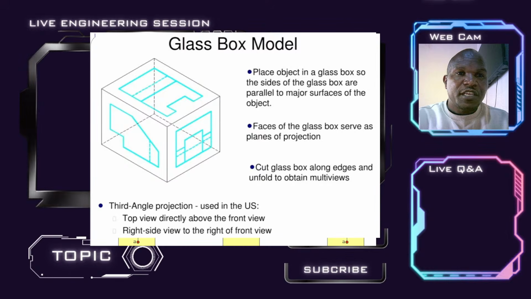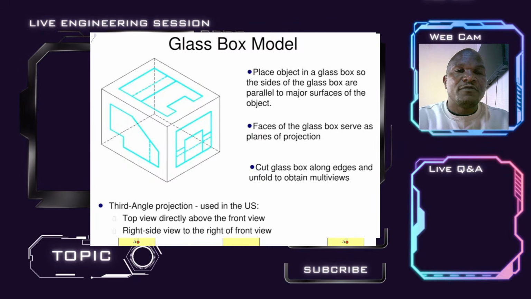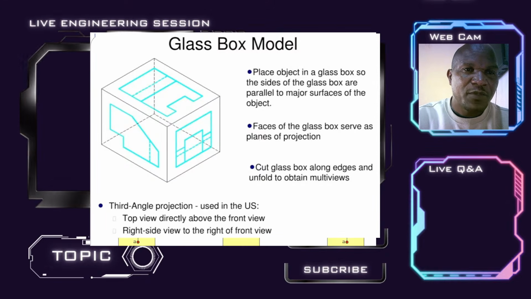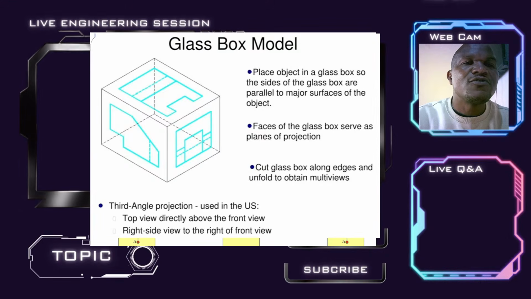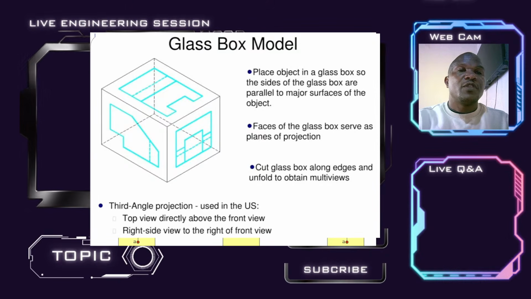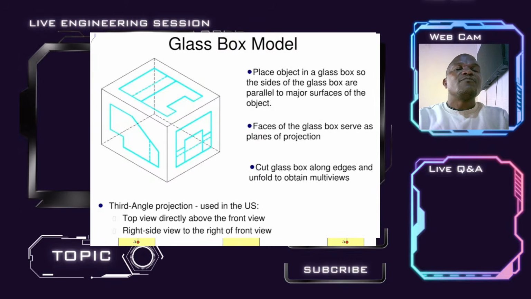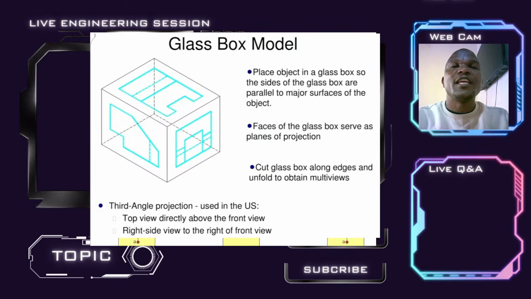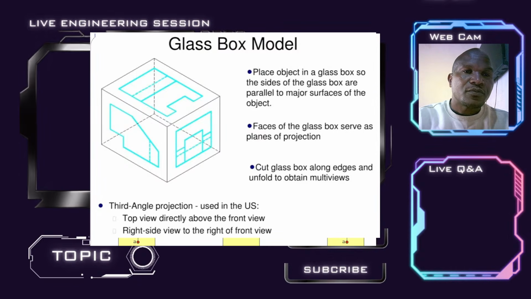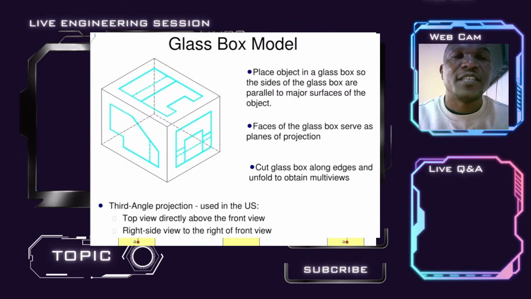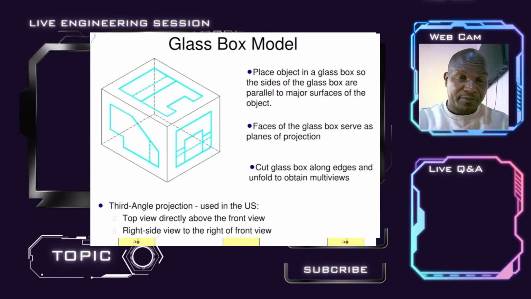For example, if you're viewing it, in this box, which is with us here, you're viewing it from the right side, you draw the front view. That means the front view is going to be drawn on the left, and the side view is going to be drawn on the right side of the front view. I repeat again.